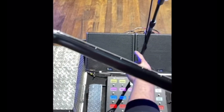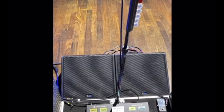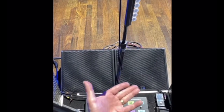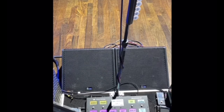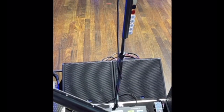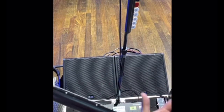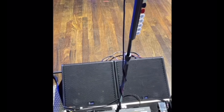You'll see another two things. You see monitors. I do use in-ear monitors to monitor the show. So you might be wondering, why do I have wedges? The reason is there's no guitar cabinets on stage, so I don't have the connection with the cabinet in order to get feedback or have the thud of the amp. So I have guitar cranking out of these monitors, and that gives me that connection, even though I have the in-ears.